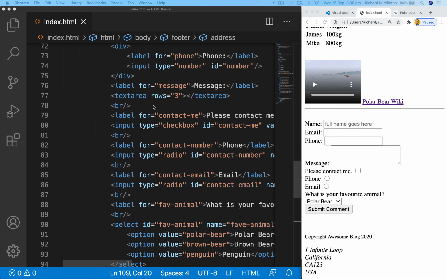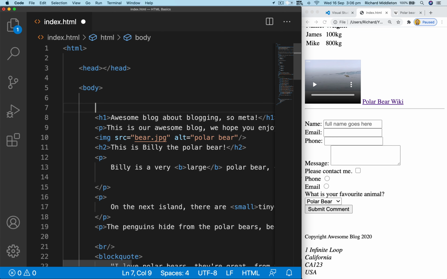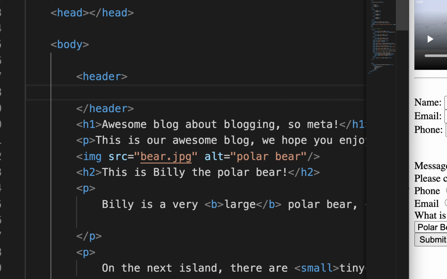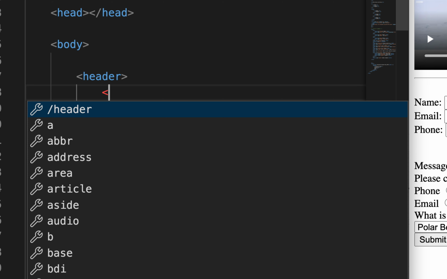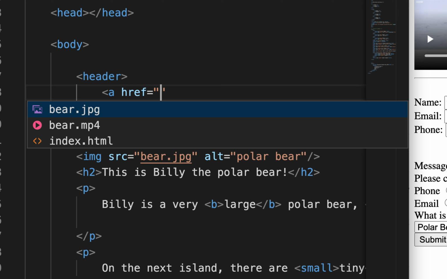So let's jump up to the very top in our code. So just where the body starts here, we're going to create a header tag. And this is just like our div. It's a block level element. And we're going to just have some links in here. So we're going to say a href equals, and let's link to another page.